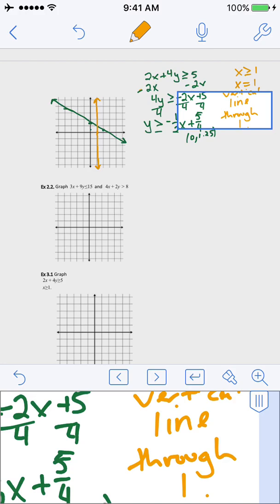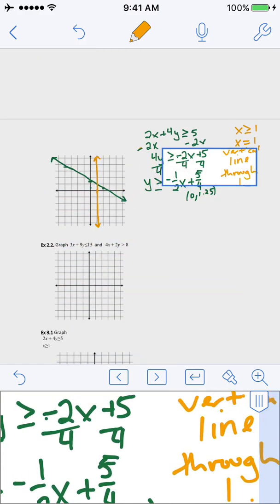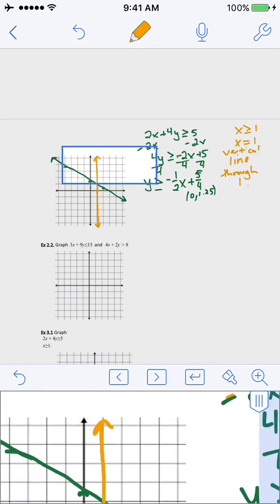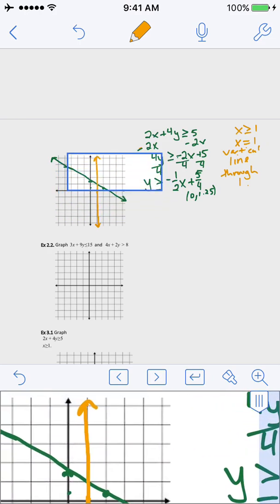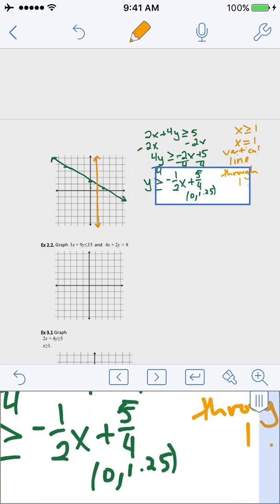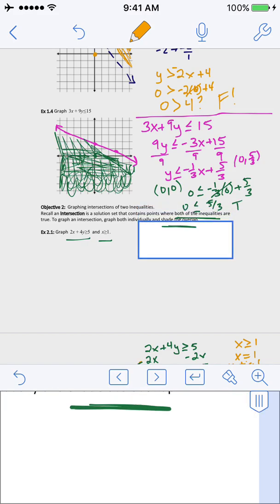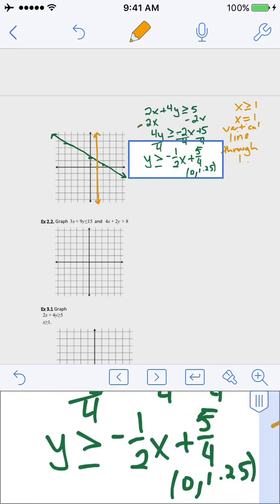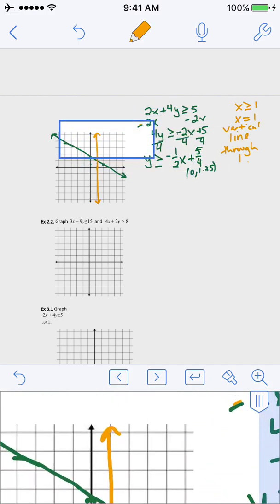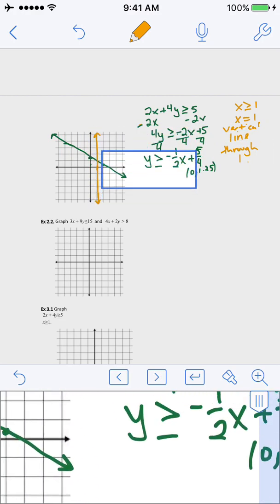Now I need to find a place to shade, so I need to find that shading zone. You've got one of two options. You can shade for the green, shade for the orange, and then indicate where you find the overlap. But that's a lot of shading, when in reality the only thing we're looking for is the overlap, where both of these are true. Logically, the green zone would probably be this upper triangle, and the yellow zone would probably be anything greater than over here.